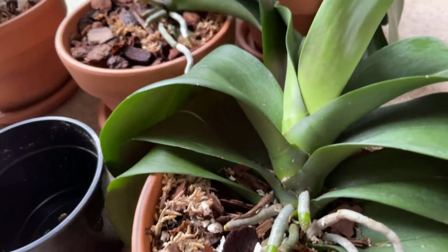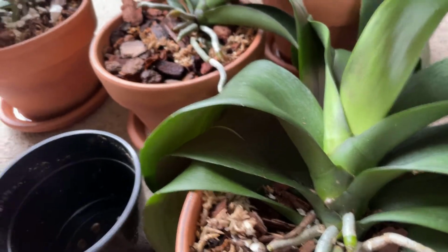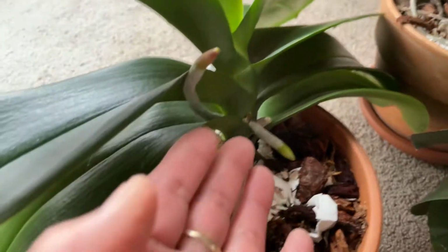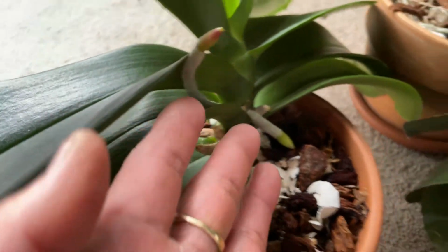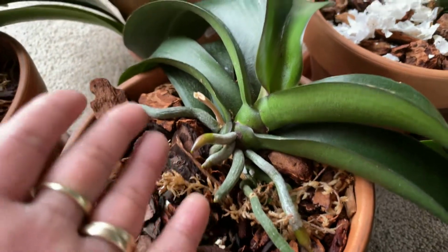Today I'm going to share with you the difference between the original pot and the new pot that I moved these orchids to. So guys, look at that. I noticed that the aerial roots of my Phalaenopsis orchids are really healthy and there are a lot outside. See?